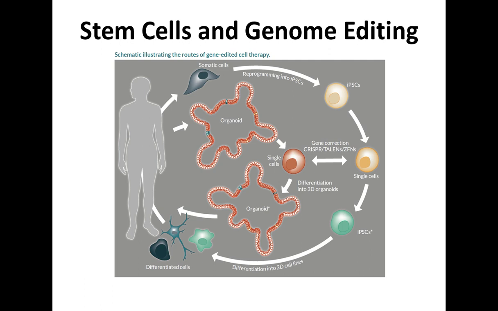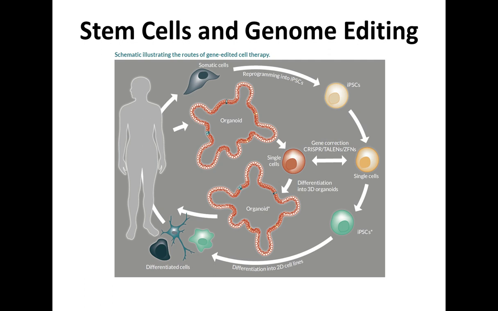If I compare the two technologies, I would say that organoid forms a shortcut, because in the case of iPS technology, you have to reprogram your somatic cells first to iPS cells. This is an error-prone step, so you have to really find out the correctly reprogrammed iPS cells. After that, these cells should undergo gene correction, and then the corrected iPS cells should be used for full differentiation into the target cell types, which can then be transplanted back to the human. So this undergoes overall three major steps that are technically very challenging.